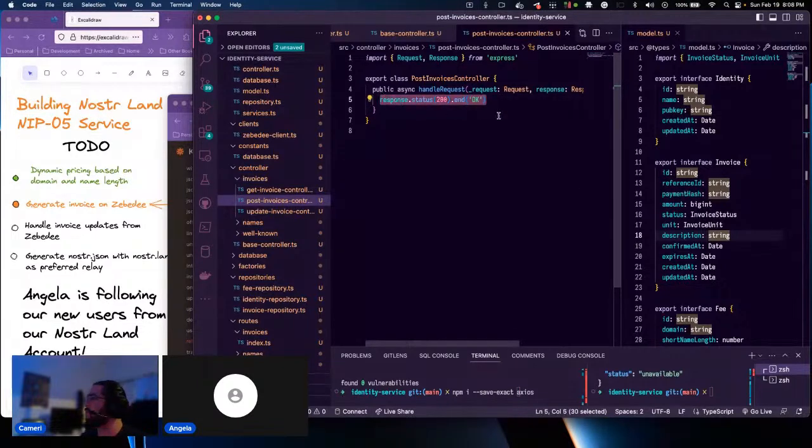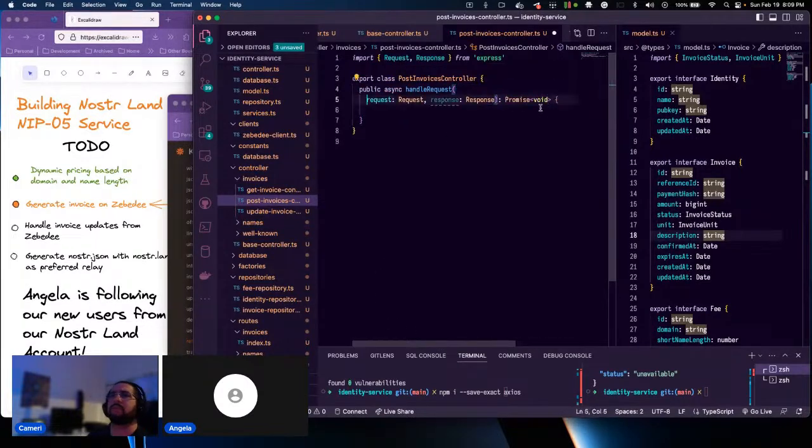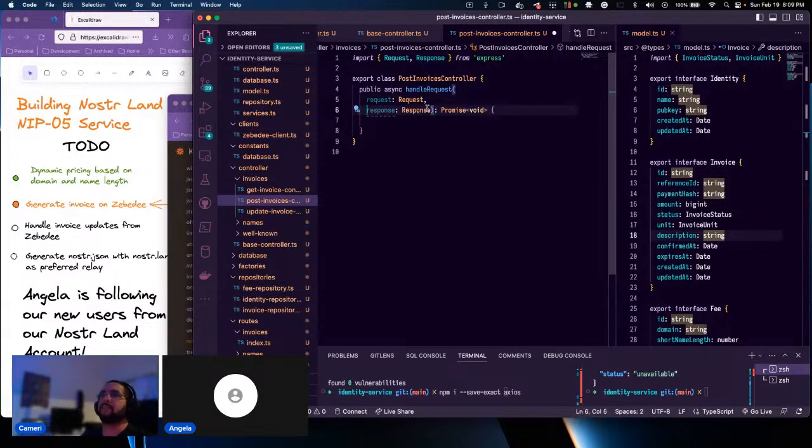So, coming here, handle request. The way we're going to be passing the name, the domain, and all that stuff, we did that for the request that gets you the cost for the name.